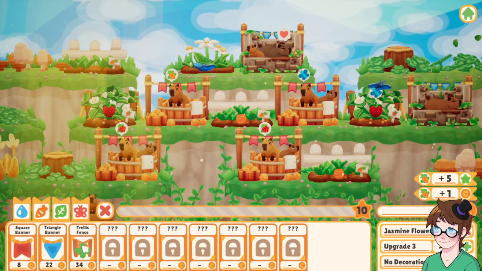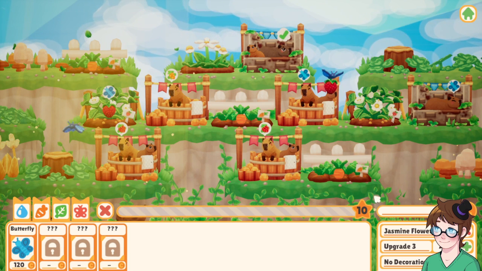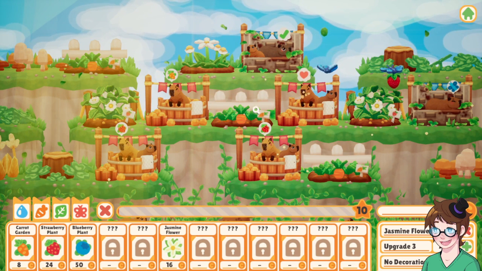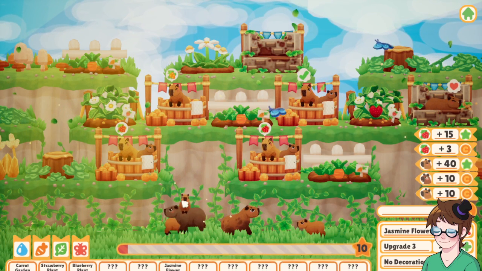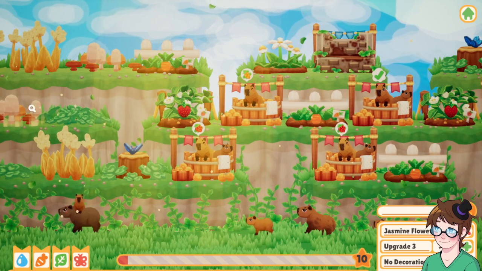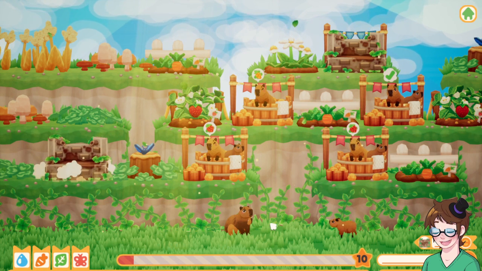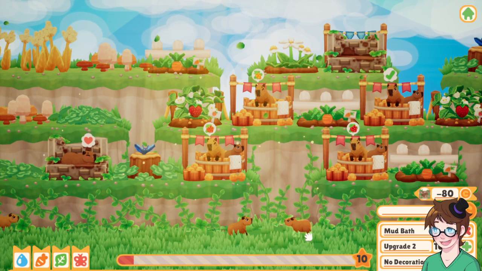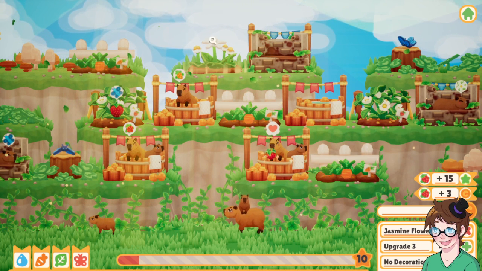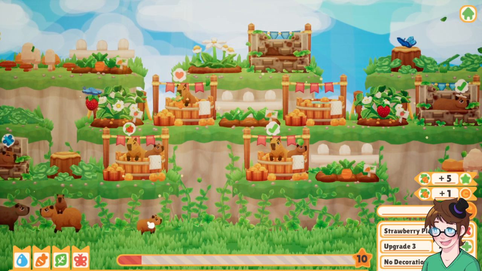Trellis fence? Oh, I guess it's just a decoration. Okay, let's... I can apparently decorate the foods, though, which is interesting. But how about we clear... Upgrade it once, throw a baby in, get you a strawberry, get you your flower hat, get you your carrot, get you a baby.